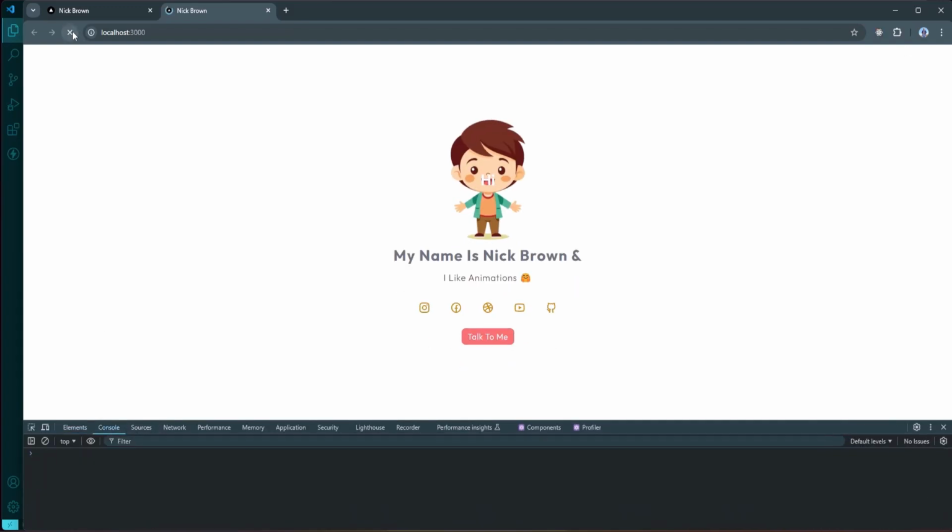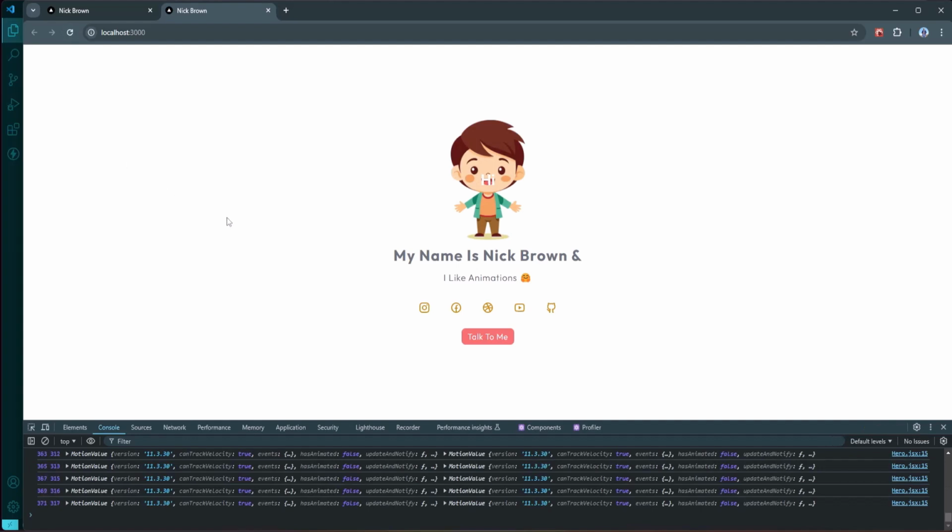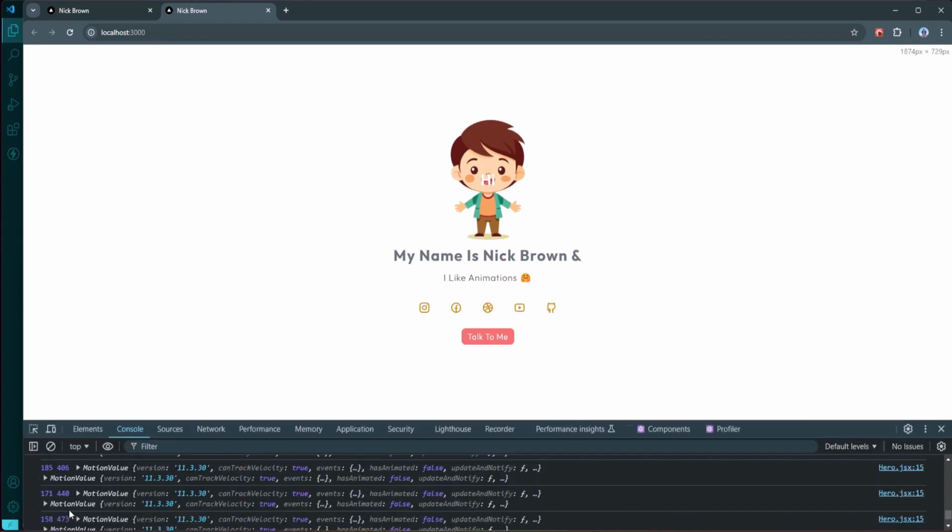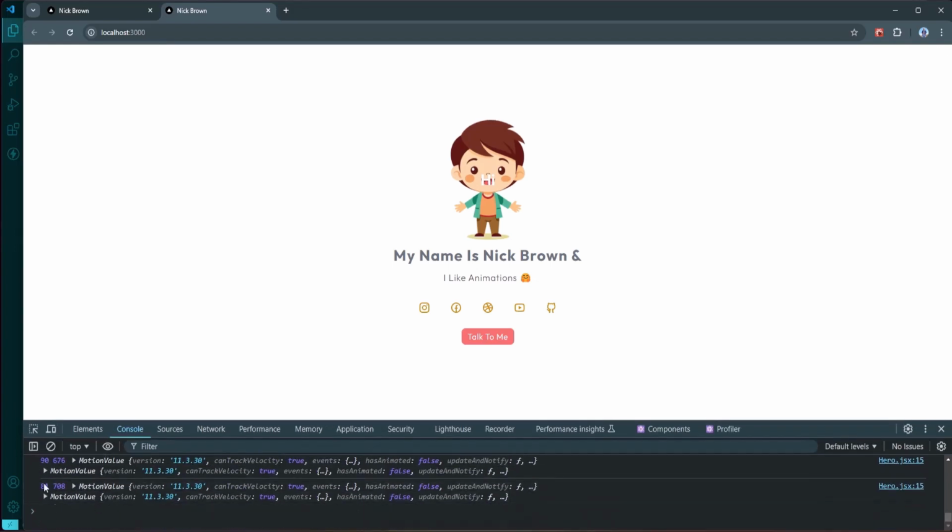Let's refresh the page. So as you can see, we're getting here clientX, clientY, and x and y values. So these are clientX and clientY values. Actually, I'm going to zoom in. And also we have here two motion values, I mean x and y. If we drop it down, we'll get here the current property, which includes the value 81, the same that we have here.